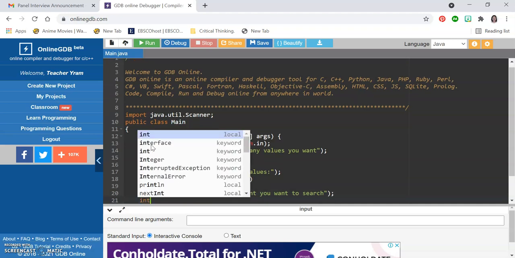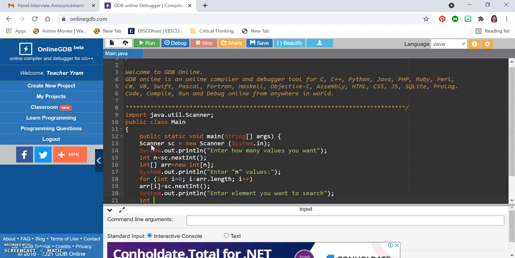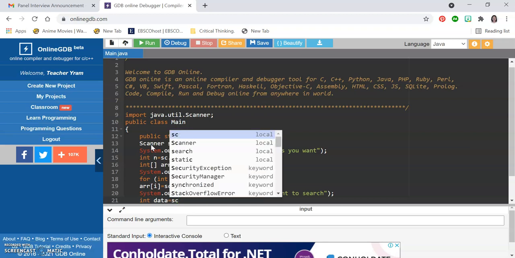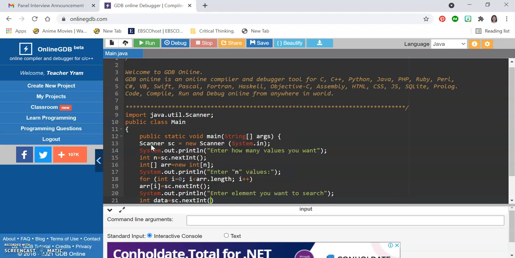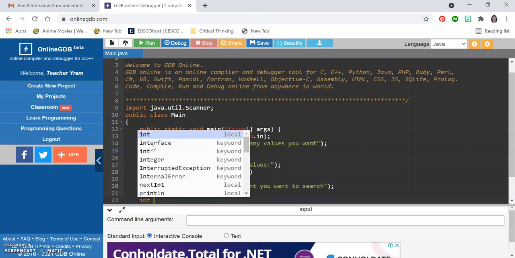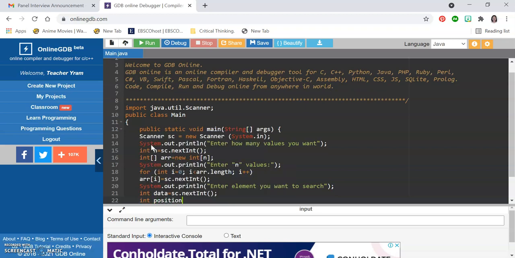Then let us declare another int, a variable named data, and you can change the variable name to whatever you want, equals sc.nextInt. Then another int for the position of the element, equals -1.